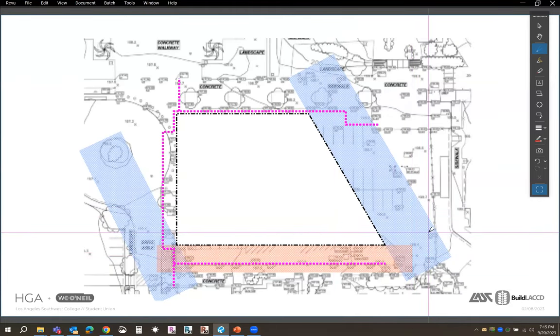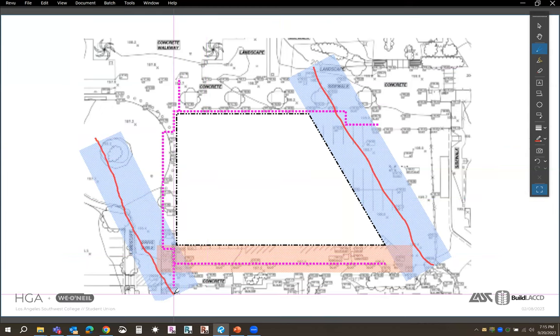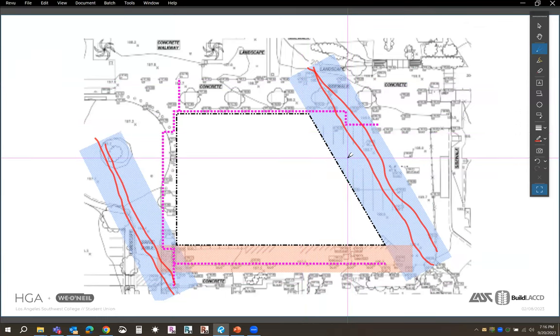So this is a diagram of that parking lot. As we got into it, we had a utility survey and some geological surveys, and what we found out was that these two blue zones right here were existing fault lines on the project, right? We live in California. Earthquakes are a real thing. The San Andreas fault, that's a real thing. And it came to life for us when we discovered that there were seismic fault zones that bordered our project. According to the California code, we are not allowed to build within 50 feet of those fault lines. So we had to create a setback zone 50 feet either side that we couldn't build within.